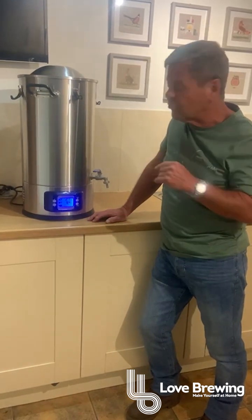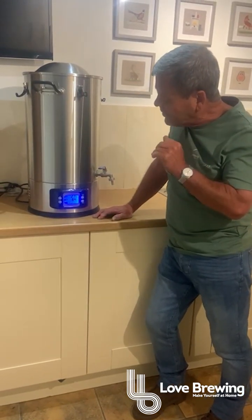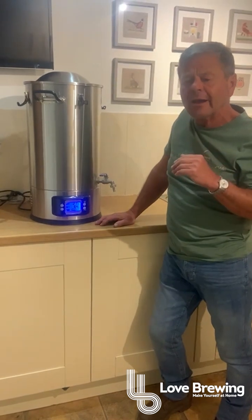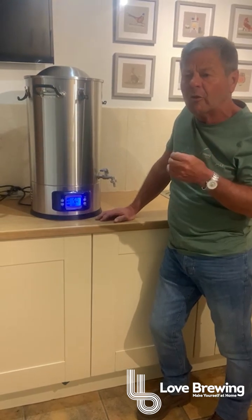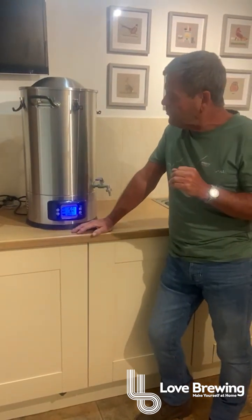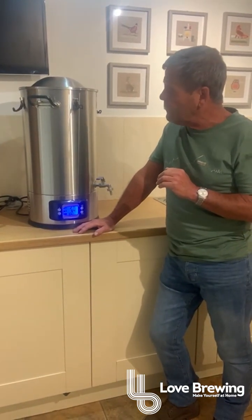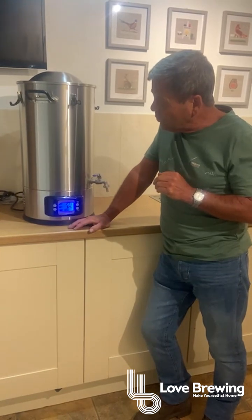The temperature goes from 0 to 100 as well — you can actually go over that. The facility I really like is this power controller because when we're distilling, especially if we're using something like an alembic or doing botanicals, having the ability to reduce the power going up into the column is absolutely essential. So we're absolutely delighted with this new machine — it's going to solve a lot of problems when it comes to brewing or distilling alcohol. Really, really impressed with it.